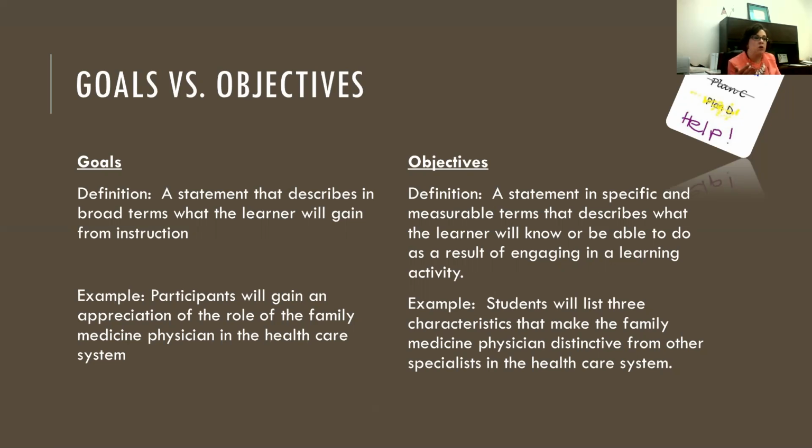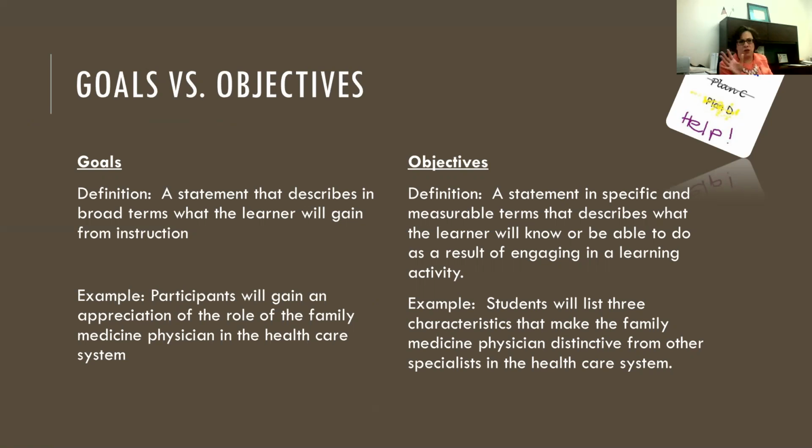And as we're working with our young people, I'm even thinking of our 4-Hers as they're working on their record books or their portfolios. We always say, what are 3 goals that you have for this? We maybe need to think about, what are 3 objectives that you want to gain, or what are your goals, and then what is an objective from that? So we can help them to be able to measure whether they learned that or not.